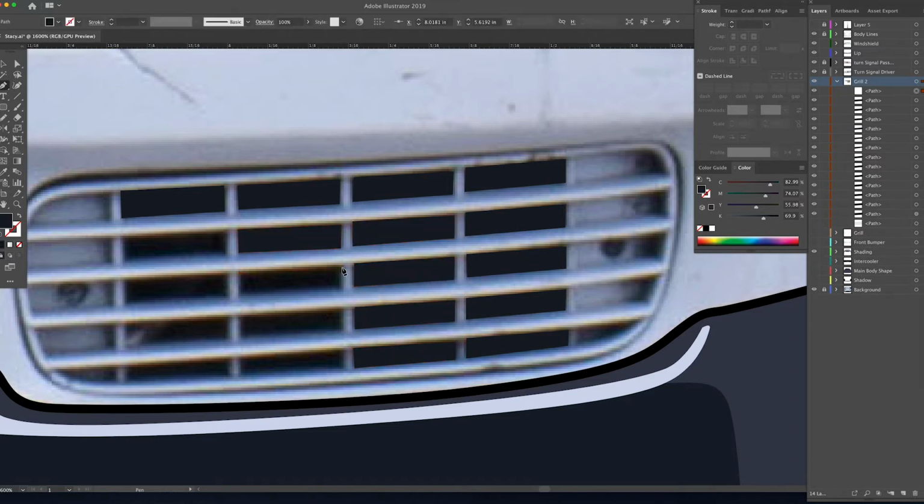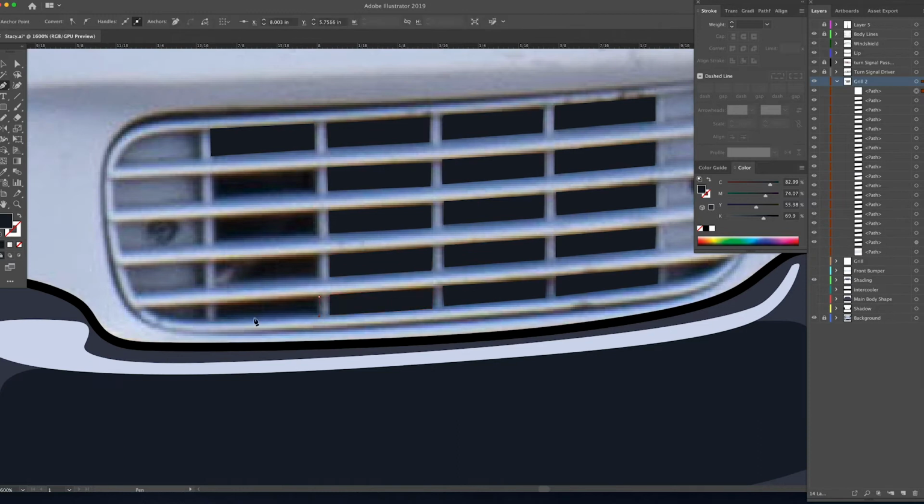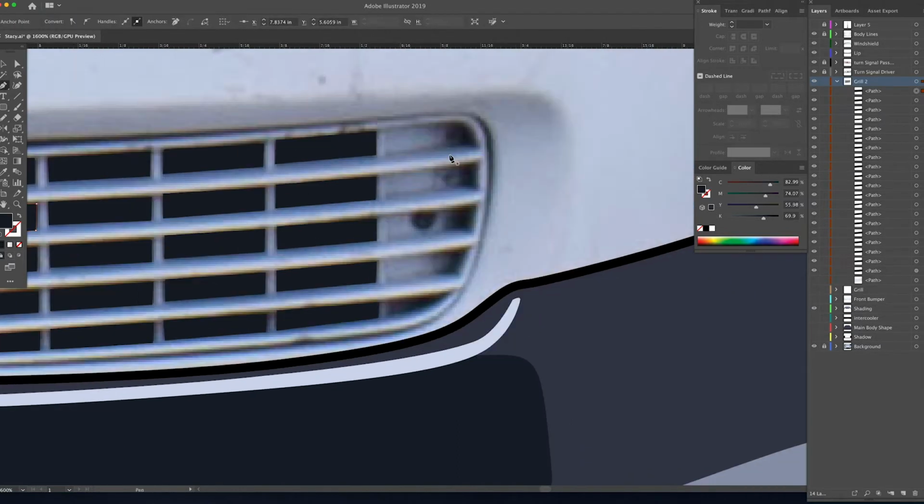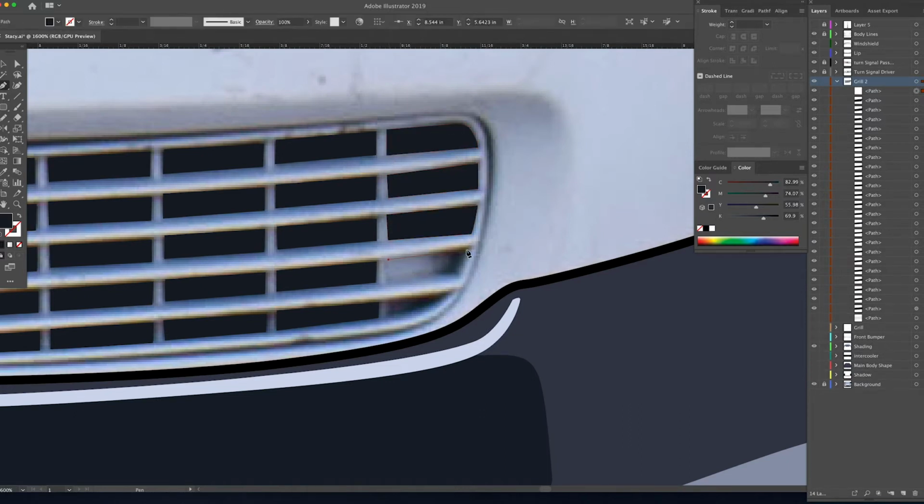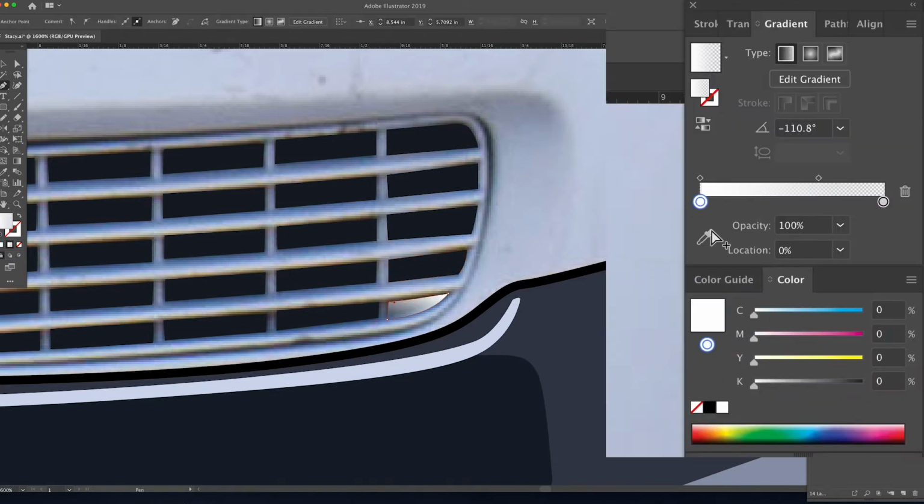Now, like we did on the BMW, where we copy and pasted a lot of the honeycomb pattern, these were a little bit different, and they're only four-sided, so it was really easy to make each box. Now, these on the sides, on the outsides, they have more of a gradient applied to them. They aren't quite as dark.